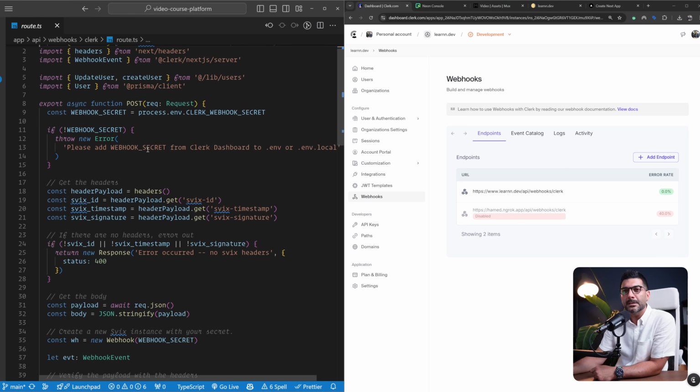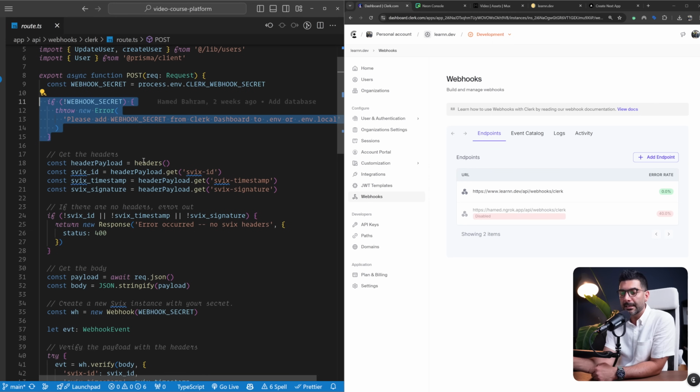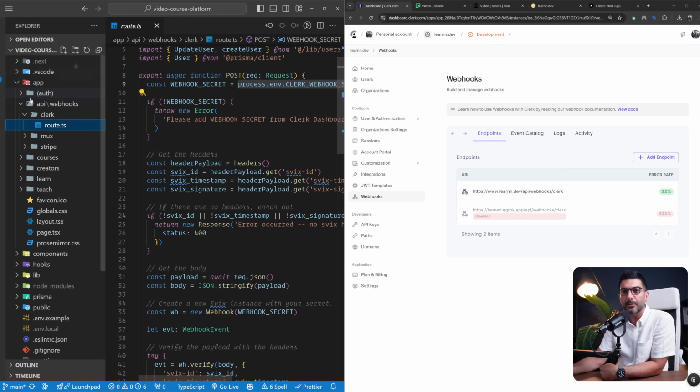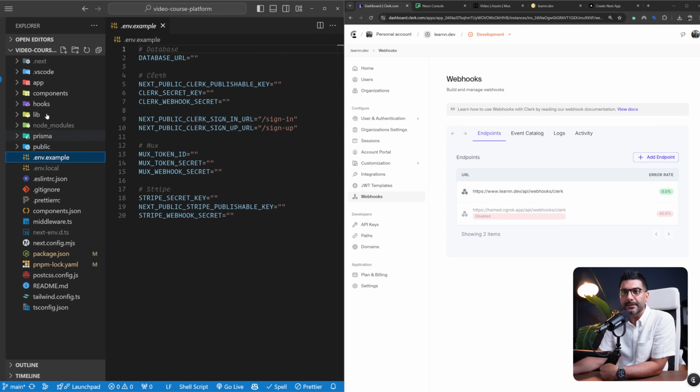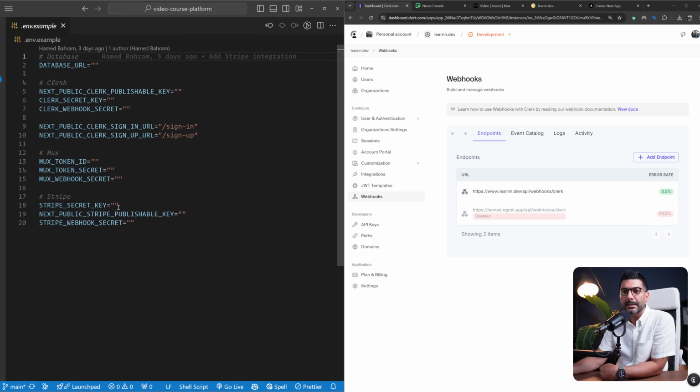What we're doing is we are first verifying that we have a secret and this webhook is coming from Clerk, using a webhook secret that Clerk gives you that you can set in your local environment variables. For the local environment variables, I've included this .env.example. This is all the environment variables that you need to set for this to work. When you install Clerk, you're going to bring in your publishable key and secret key, and then you can get your webhook secret from the webhook dashboard when you're creating a new webhook.